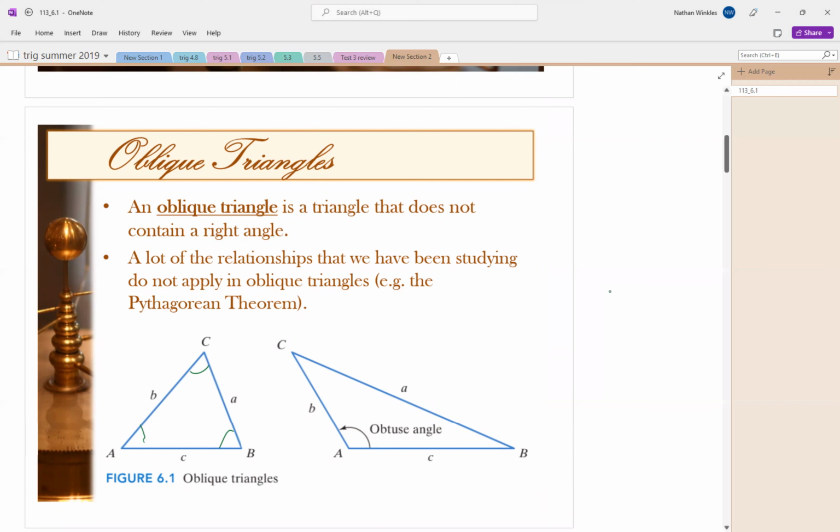In this case, they're all going to be very close. In this case over here, we have this big obtuse angle, which means it's going to be a lot larger than angles B and C. So we just have different things to consider whenever we're looking at triangles that are not right triangles. We cannot have all obtuse angles because it won't add up to 180.